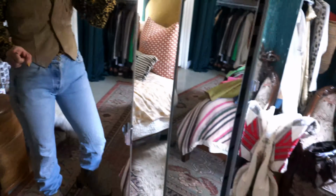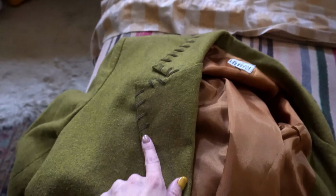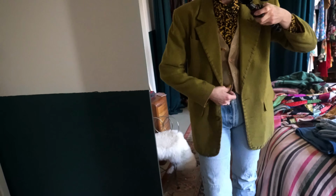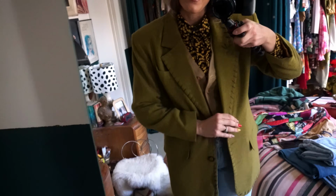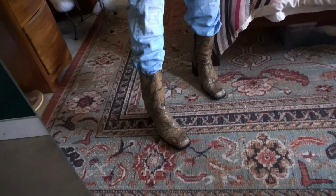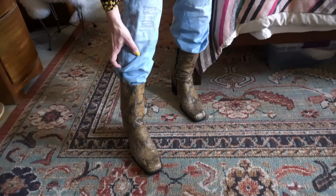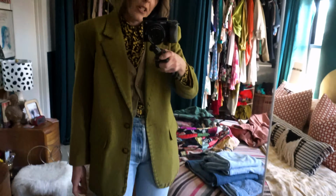So I liked the idea of putting that on with this. And then I'm gonna grab this blazer, which you'll notice has very Western details to it. And I threw the blazer over this, and I love that this is that very shrunken vest. We've got the printed button down and then the blazer over it. I then tucked my snakeskin boots into these, and I love how much bunching is happening here. I just think that adds a cool effect to this look.